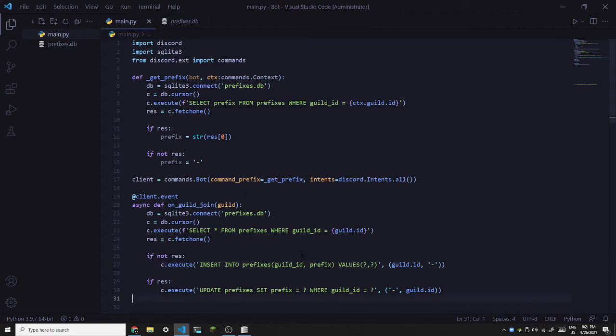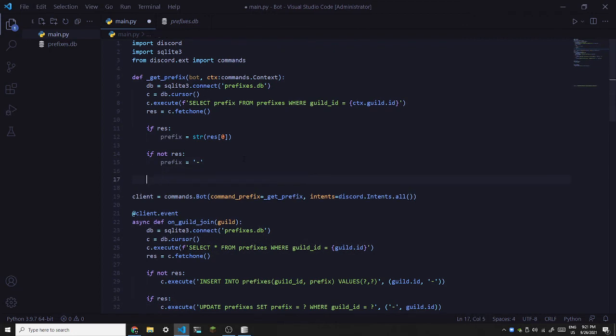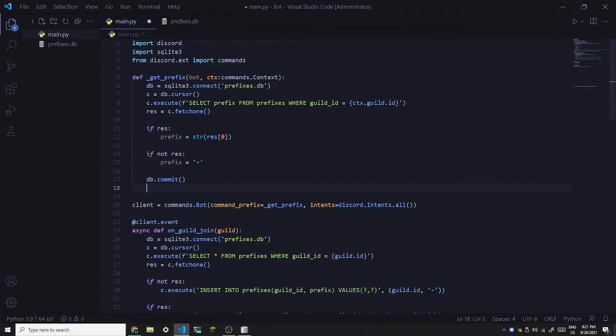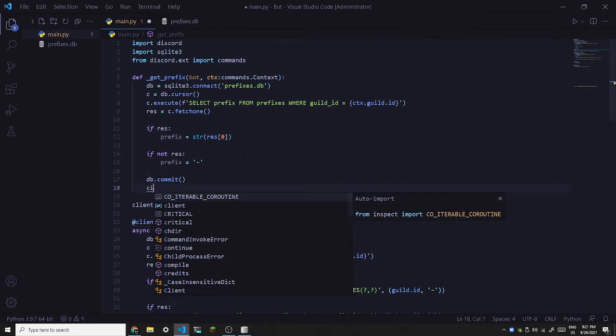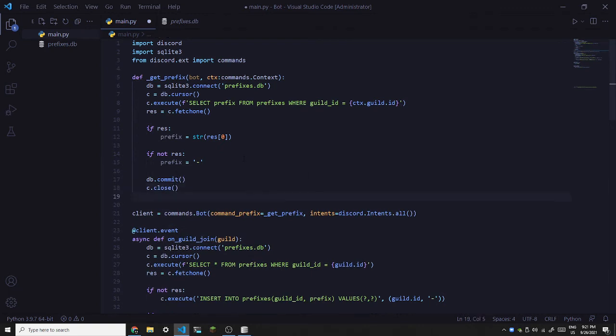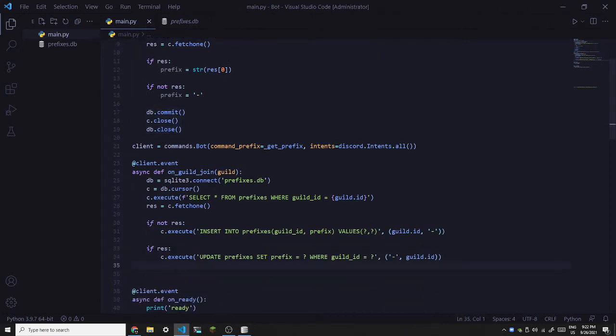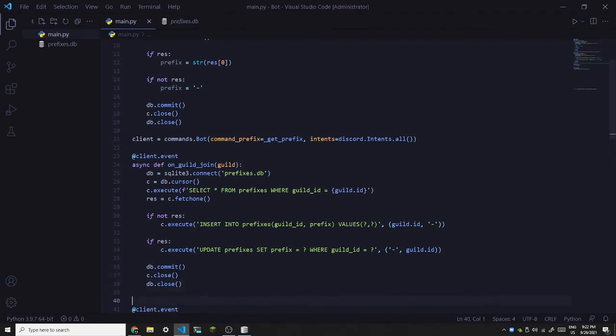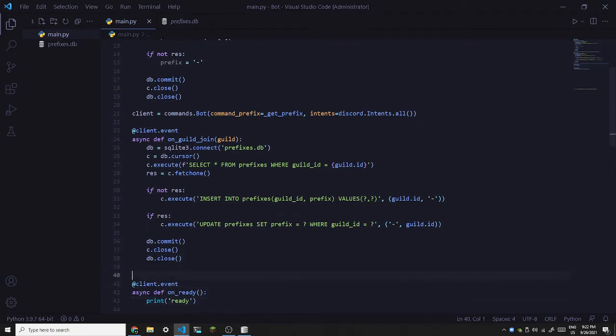Okay, this should work. Oh, and also I forgot one thing. We have to commit to the db and close it. So db.commit, then c.close and also db.close. Now we'll just copy this and put it over here. Now this should be our on_guild_join event.